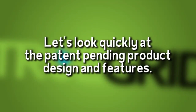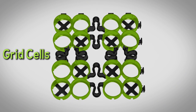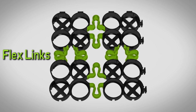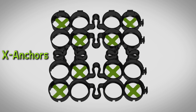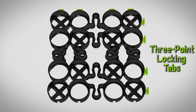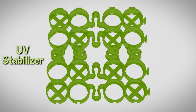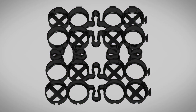Let's look at the proprietary product design and features. The grid cells provide the tremendous vertical crush strength of a cylinder. The Flex Link's flexible elements allow expansion and contraction with the seasonal movement of the earth to prevent cracking like concrete and asphalt. The X anchors allow the weight of the rock or soil fill to hold the grid in place without staking. The three-point locking tabs connect the entire grid installation — no tools necessary, as they press together easily. The grid contains a UV stabilizer for long-term weatherability and is dimensionally stable in hot or cold extreme environments.